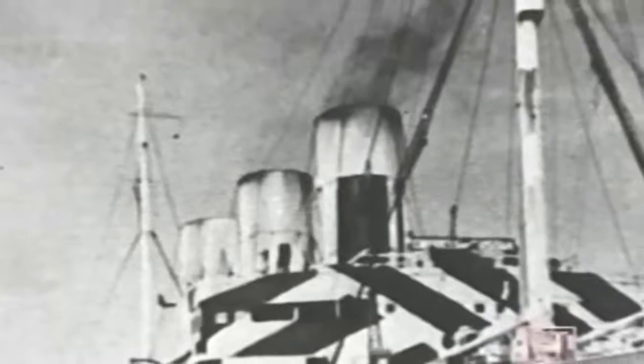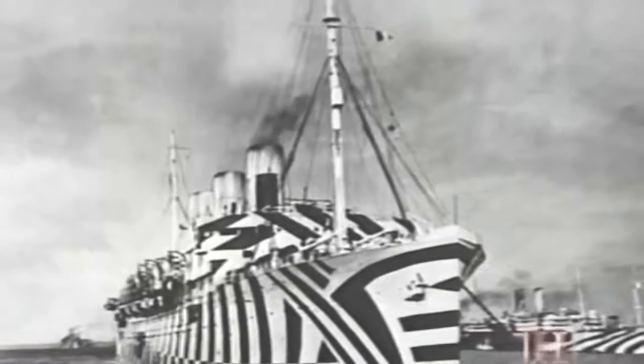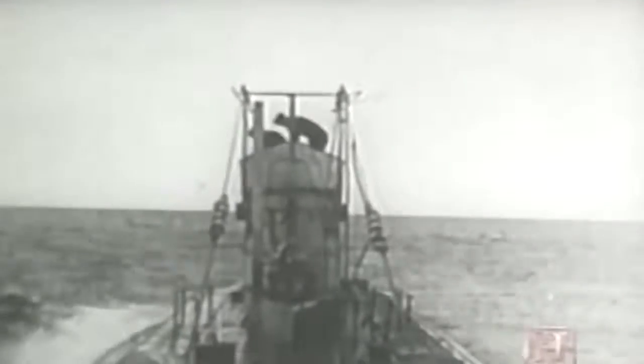If they couldn't hide a ship, they thought they might find a way to buy a little time for a targeted ship to get out of torpedo range. They picked a variance of Thayer's disruptive pattern and called it Dazzle. The purpose of Dazzle was to confuse the heading and type of the ship. Each ship was painted differently in long vertical and horizontal lines and varying colors to distort the ship's shape, movement, or where important areas would be. As many as six or seven vivid colors formed many geometric shapes all jumbled together. Submarine crews were somewhat confused at first, but quickly readjusted their tactics — it wasn't all that effective, but the people at the time thought they were well protected.